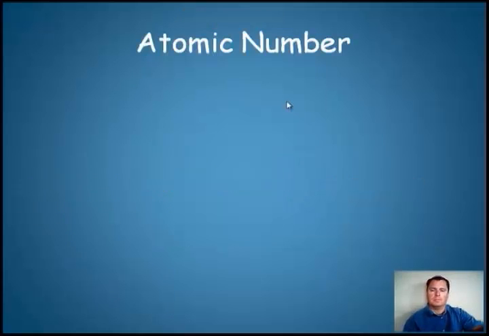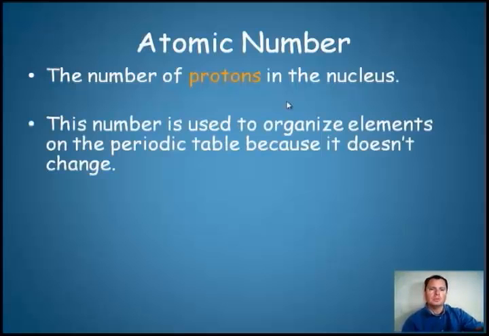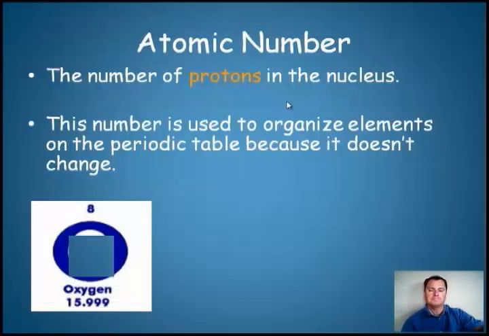The other thing that's important to know about protons is what we call the atomic number. An atomic number simply refers to the number of protons in a nucleus. And it's this atomic number which is used to organize the element within the periodic table, because it doesn't change. If we were to change the number of protons, we've changed that one atom to another, and we can't do that. So the atomic number simply refers to the number of protons in an atom. If we look at this example here of oxygen, the 8 at the top of the whole number, that refers to the atomic number, or oxygen has 8 protons in it.